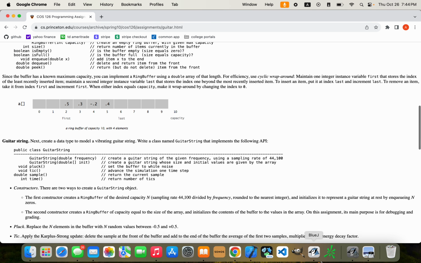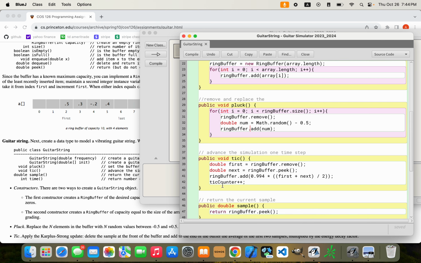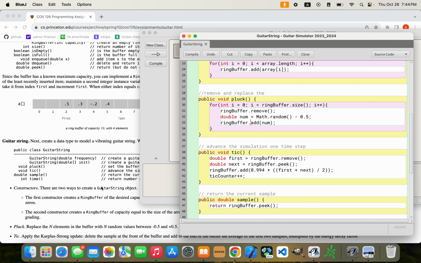As you can see right here, we have the first one which we remove, and the second one which we peek. The first one was removed, and then we add to the end of the ring buffer the energy decay factor times the average of these two, and then we increment the tick counter, which we are going to need for time.